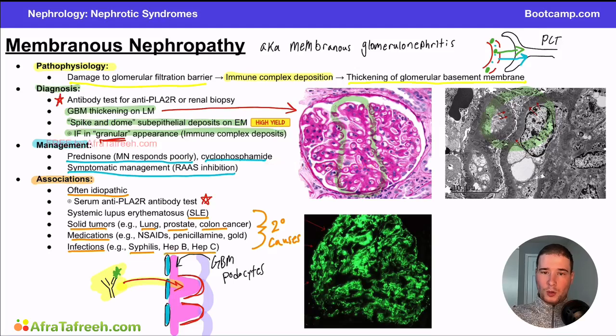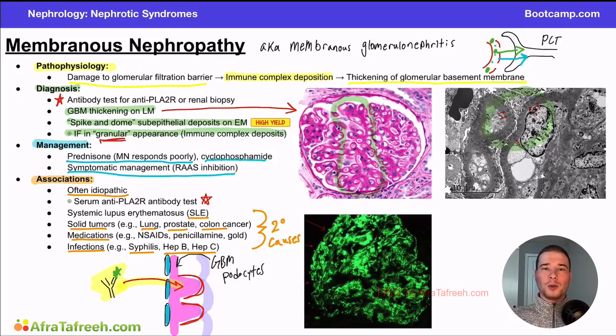And so the kind of idea behind these causing membranous nephropathy is that a lot of these conditions involve the formation of antibodies or antigen-antibody complexes. We know that lupus is an autoimmune condition. However, it's also thought that the development of solid tumors listed here can actually trigger the synthesis of antibodies, which can lead to this ultimate cascade of antigen-antibody complex deposition in the glomerular basement membrane.